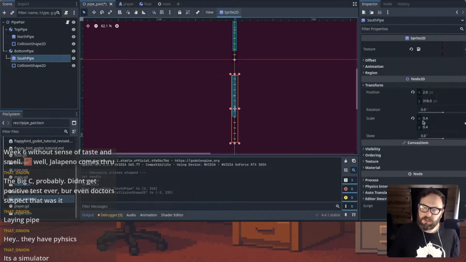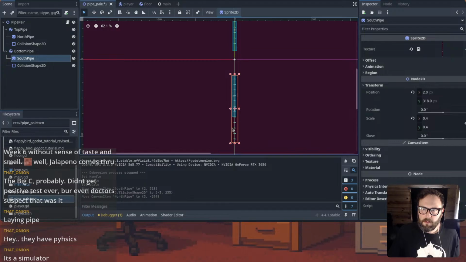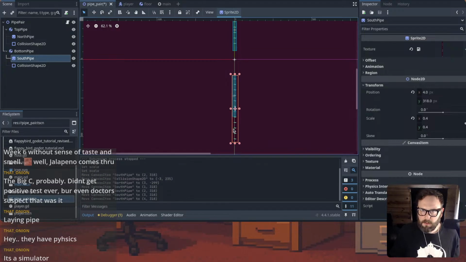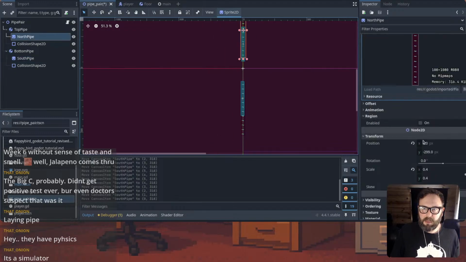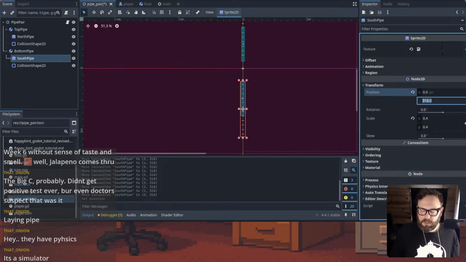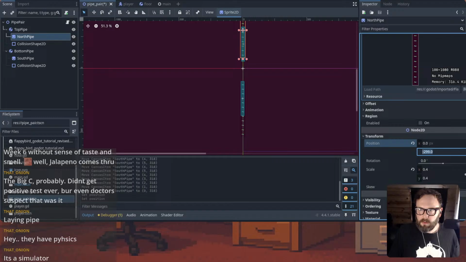Is there a way I could position these better? Like, that's 2 pixels. This is at position 1.5. Oh, okay, so is that positioning off of... Right. Yeah. Okay, now we know we want X position to be 0, definitely. And we want to look at Y position, and we want them to generally match. We'll use a nice solid 320. Here we'll do negative 320.